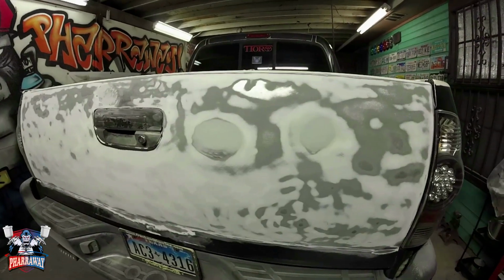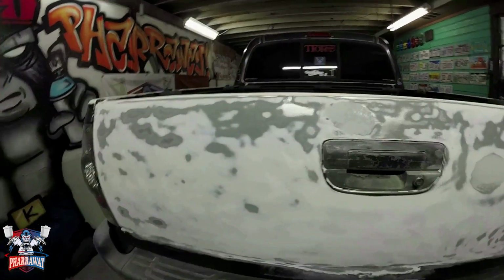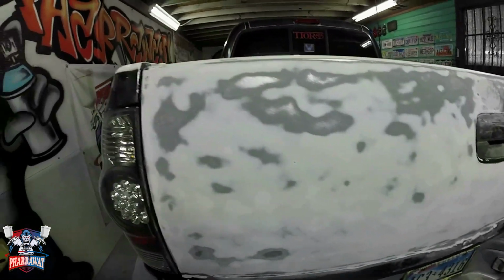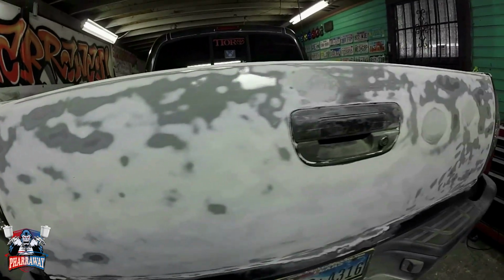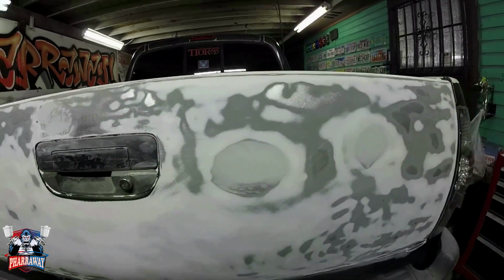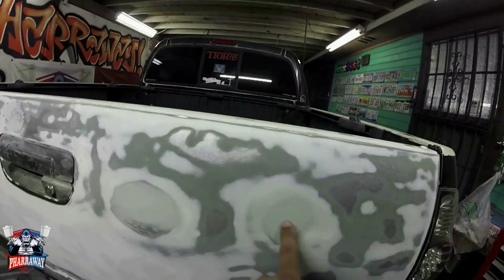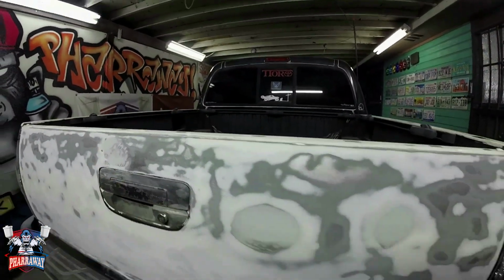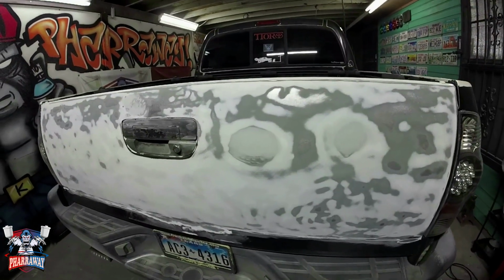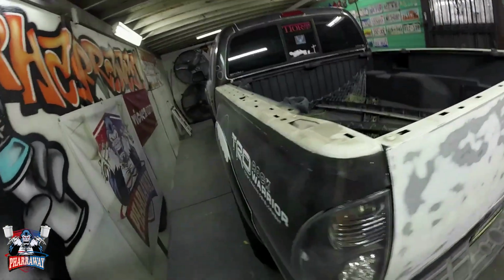Real quick, I'm going to give you a glimpse as to what I need to do to the entire truck. This is the tailgate. It's been sanded all the way to the factory paint, and there's a lot of bare metal. Yes, I am going to be applying some direct to metal primer, but this is what needs to be done to the entire truck. There was a couple of dents here that have been fixed. All I need to do is just spray some primer on it, but that's what's going to be needed to be done to the entire truck.